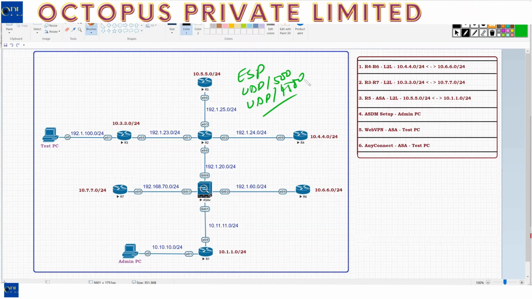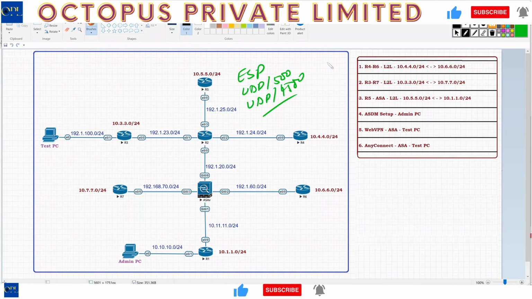Each one is a different header. So 500 is being used for ISAKMP, and now I'm carrying phase 2 data. 500 was for phase 1. ESP is phase 2 data. I'm encapsulating phase 2 data, so it needs a new protocol. The question that you asked was, why don't I use the same port for 2 different things? I'm using phase 1 and phase 2, so 2 different protocols, right? So UDP 4500 is really the one that is going to carry the ESP packet. But even phase 1, after the initial phase, will switch over to UDP 4500 as soon as it sees that.